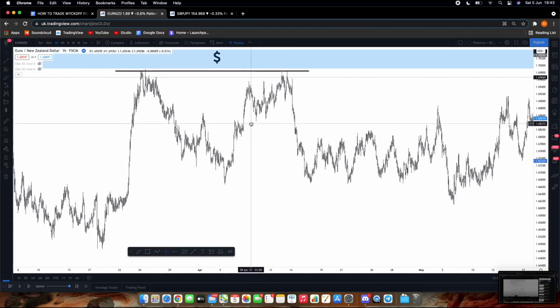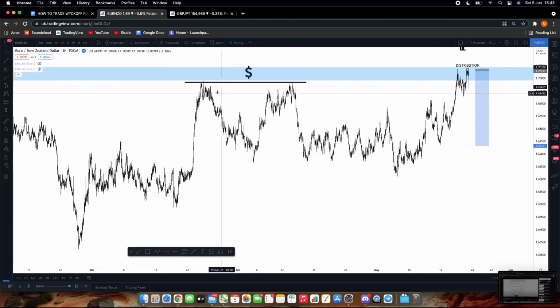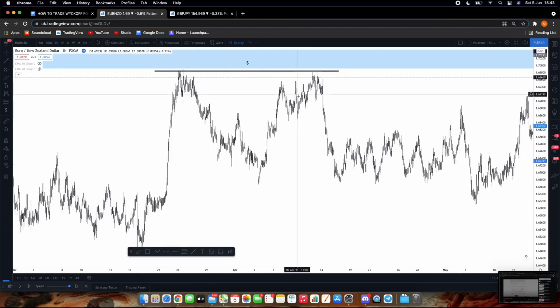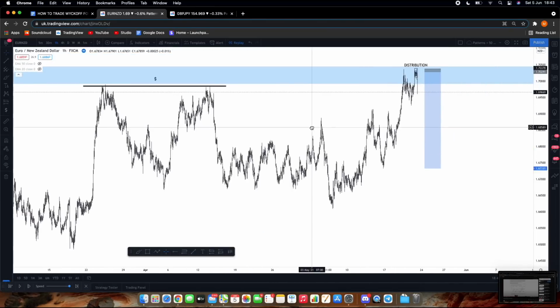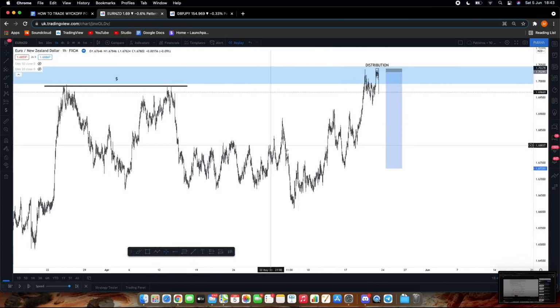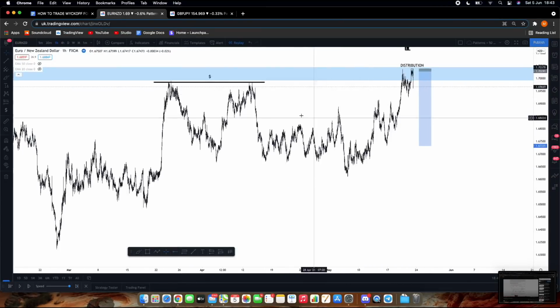Another thing that added confidence to this setup was that we had a very clear area of double top. We understand that when we have areas of double top that are as clear as this, there's going to be a lot of resting liquidity, a lot of resting orders that will look like buy stop orders, sell limit orders, and so on, all resting above here. What smart money is doing is taking that liquidity. So we are seeing mitigations on the macro and micro level.